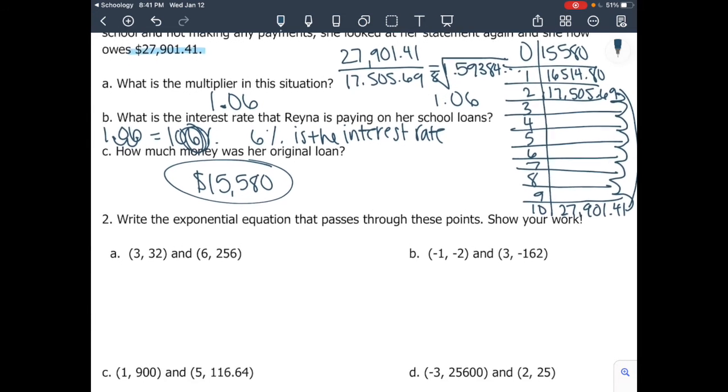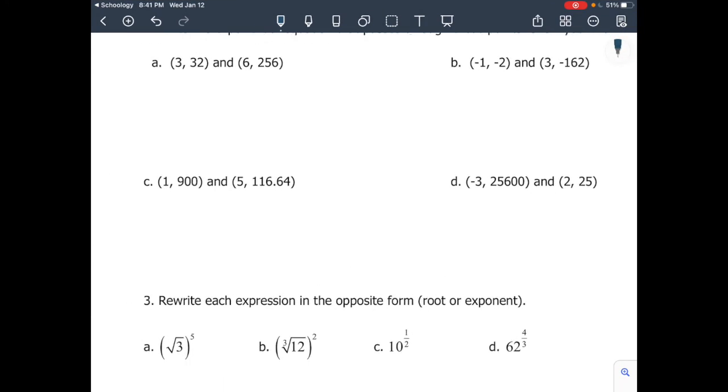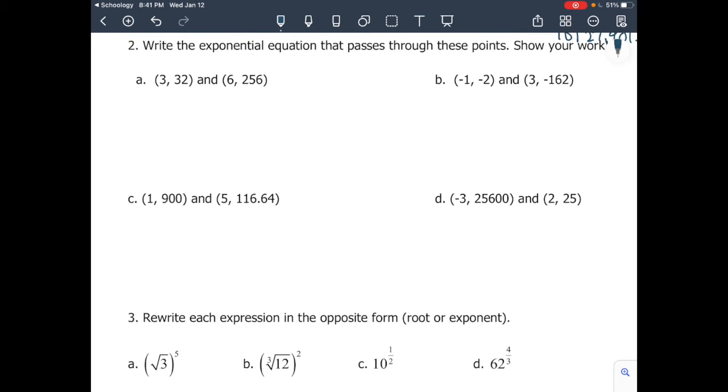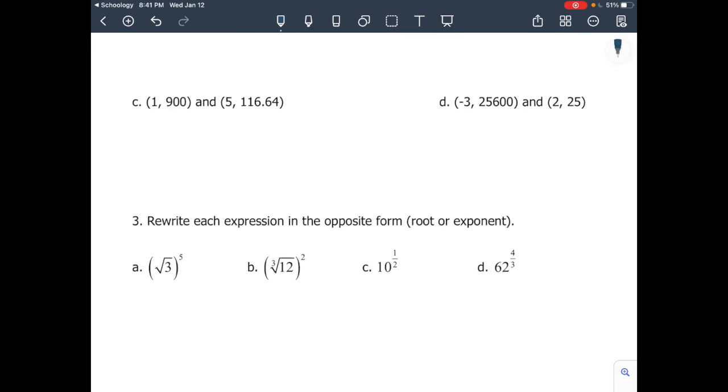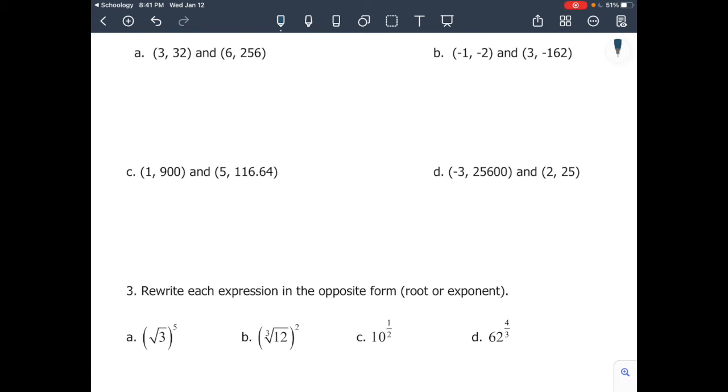All right, and then there's some practice here. So I'm going to put the answers on all of these, and I want you to try to practice these. So I will get those down, and I'll be quiet, and the sub can just pause this while you're using this to practice. And then as you get done, there is homework, so make sure you're picking that up and working on it.